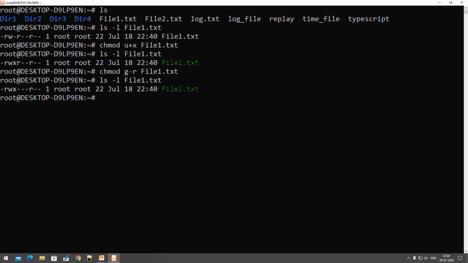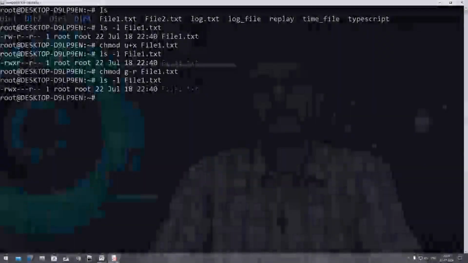So you can observe here previously the group user had one permission, that is read. After executing chmod, the permission has been removed. Now suppose you are required to assign all three permissions, right, to that particular group. In that case, you can use the letter G and then after that plus rwx. So when this command executes, it will assign all three permissions to the group.